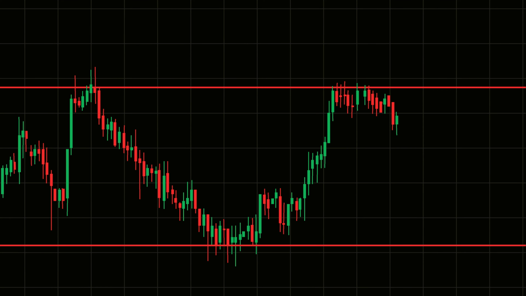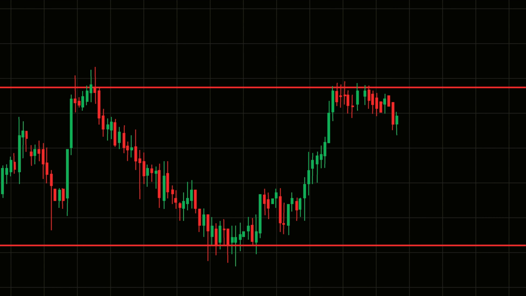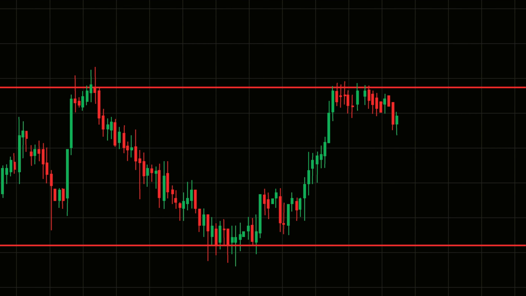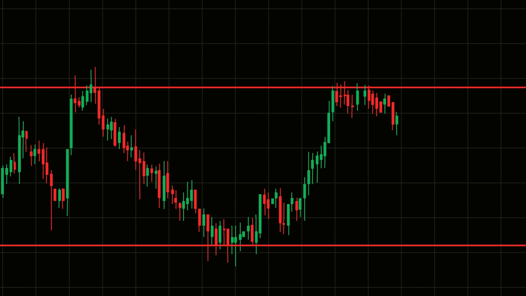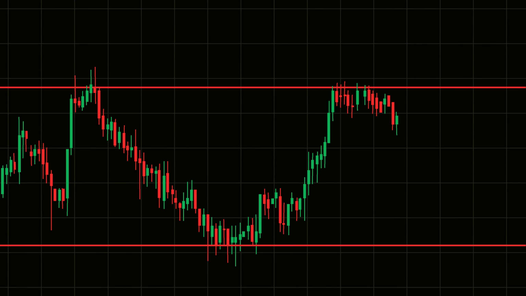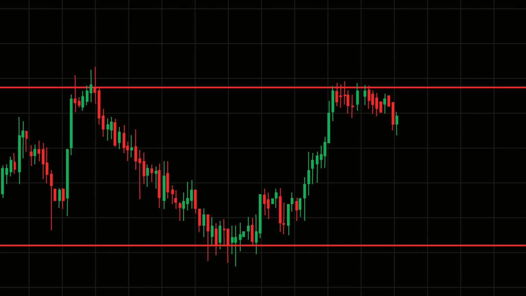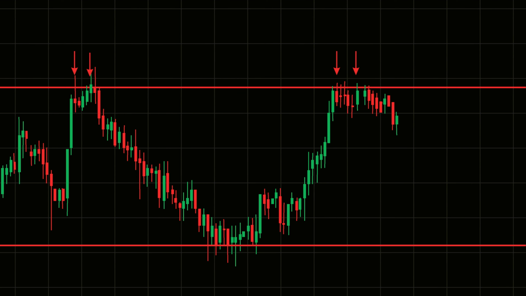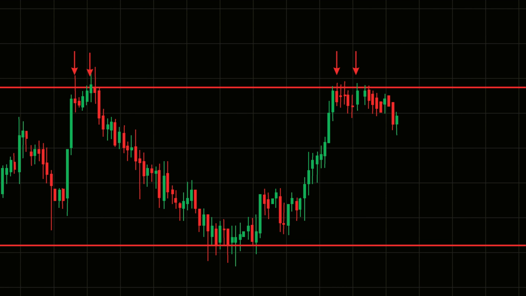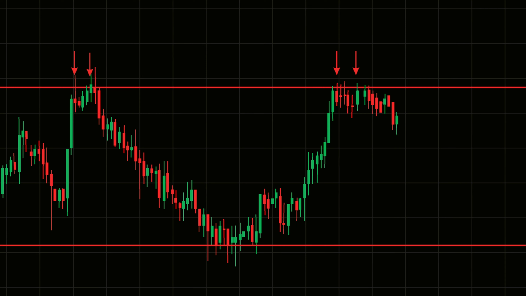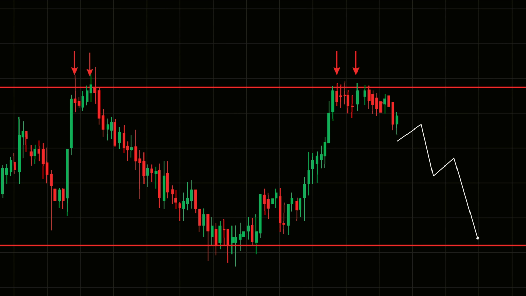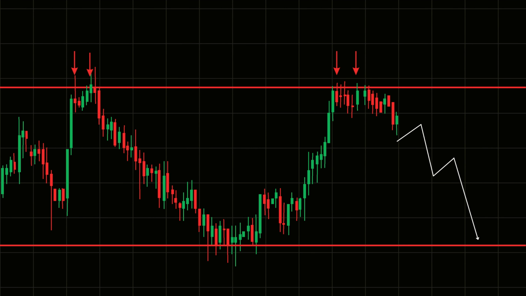Higher time frame analysis. Before we execute any trade, it's crucial to align with the higher time frame to get the full picture. Now let's switch over to the 4-hour chart. Here's where things get interesting. We can clearly see that price has reached a major key level, a zone that has acted as a strong resistance in the past. The market has rejected this level multiple times, forming a double top pattern, which is a classic reversal signal. This tells us that bearish pressure is building at this level, and it's likely to act as a turning point for the price. So, from the 4-hour perspective, we also hold a bearish bias.